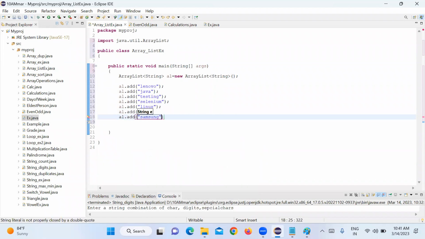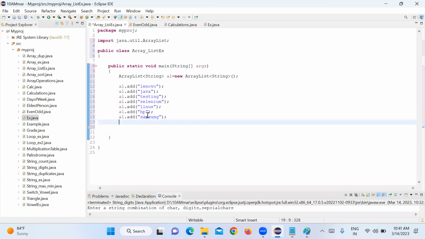So did we specify any size for this? No. For an array, we have to specify the size and we can add only that many values. You can't add out of the boundary range. But here there is no size. You can add any number of values. But how to refer to the values? Same as an array, based on index, right?